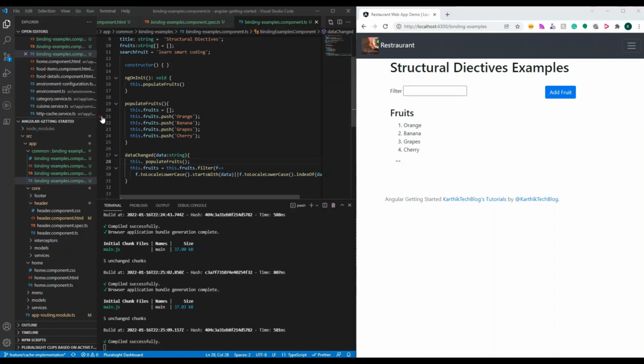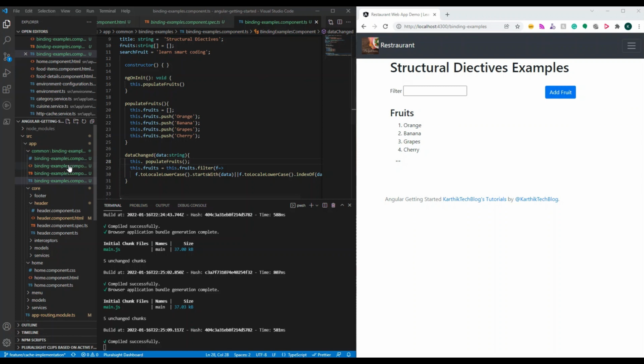Now the last thing that we're going to see in this topic is the event binding. Event binding, before I give an example, it's basically we are going to bind something to the event on the HTML. So let's take an example of a button. In this case, there's a button called add fruit. Now when you click on a button, which is a single click, there will be an event triggered. So what we wanted to do was bind an event to a method, and then that method will be triggered once the event is fired.